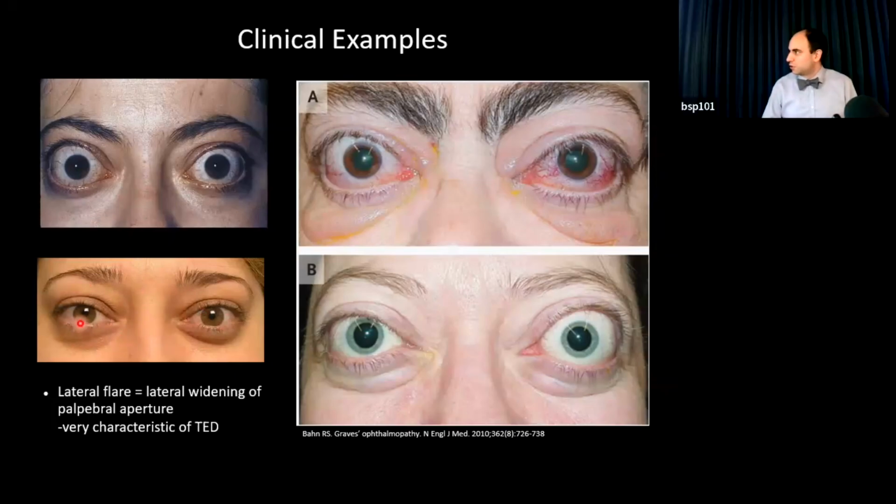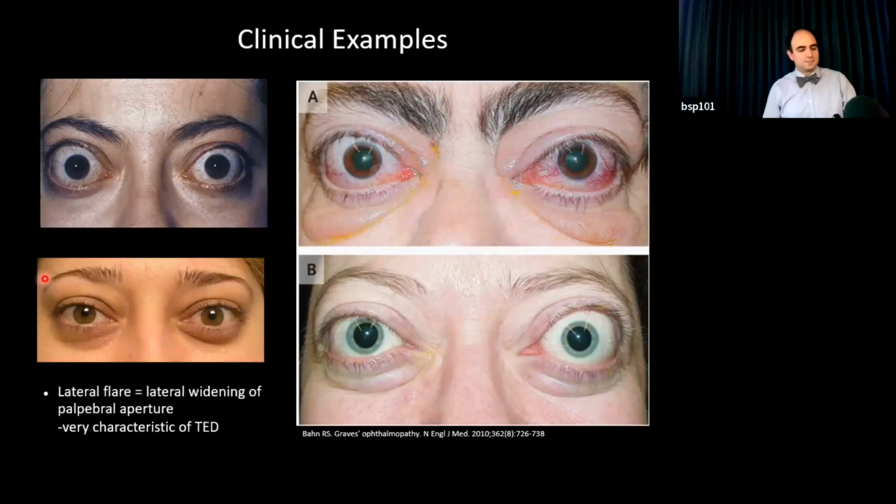But when you look at this picture here, what you notice first is the palpebral fissure, the highest point on the upper lid, is somewhere about there. So it's shifted laterally. So there's lateral flare. That is highly characteristic of thyroid eye disease. It doesn't happen in too many other conditions. The highest point is here, so almost at the lateral limbus. What you also see is fairly prominent fat prolapse for somebody whose eyes otherwise look like a rather young person. It might be normal for that person, it might not. So you ask.